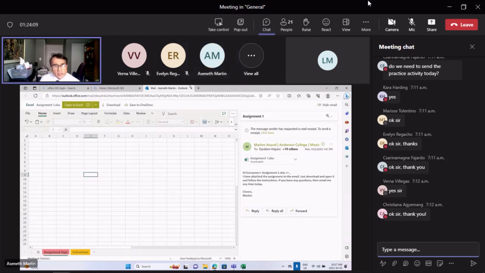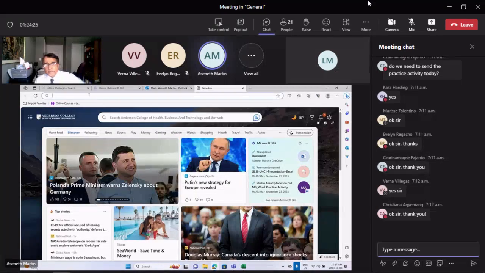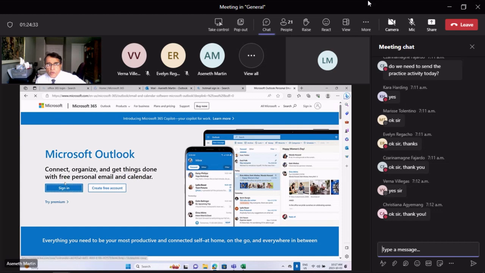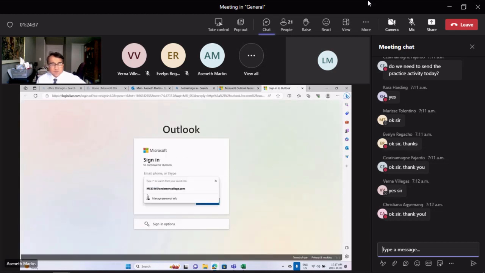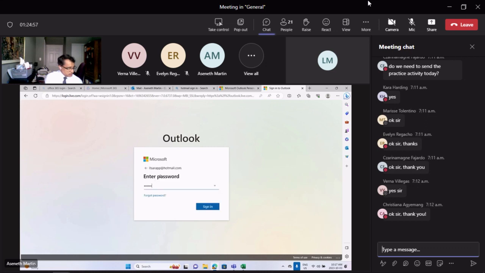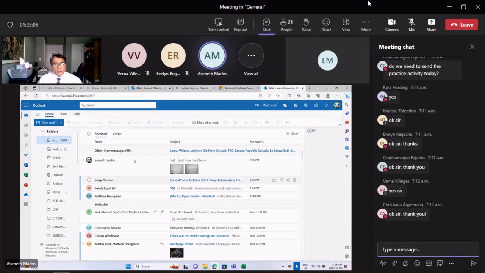Okay, what's your personal email? What's the name of it? Is it Outlook? Yeah, it's Outlook. Okay, click that one right there where it says Mail Outlook. Yeah, but it's not coming up. Let me just open my personal email quickly. Oh, I know what happened. I had the Anderson Hub, that's why. Okay, so my personal is up.